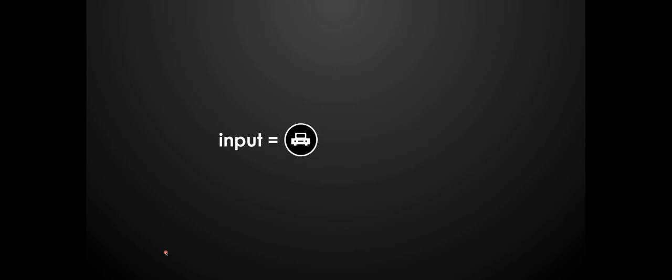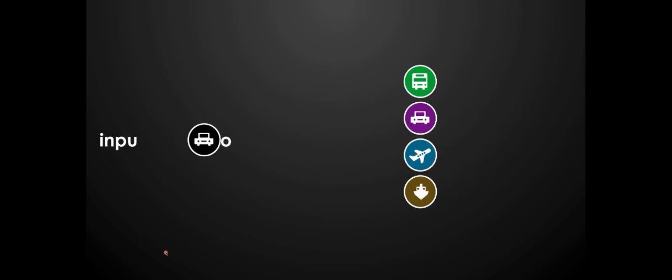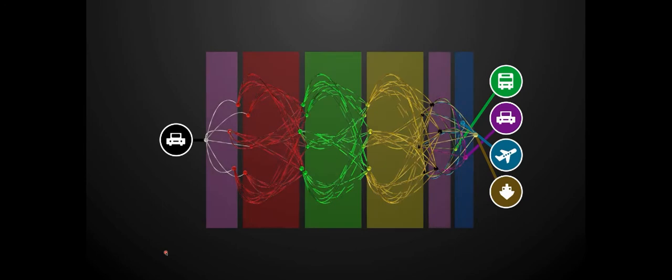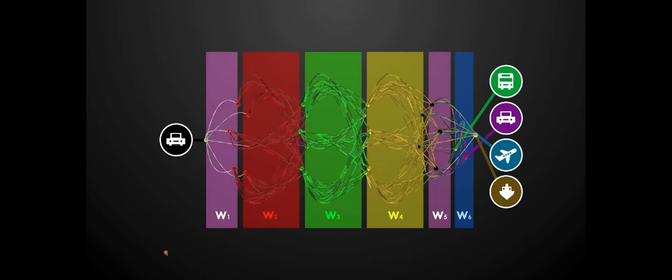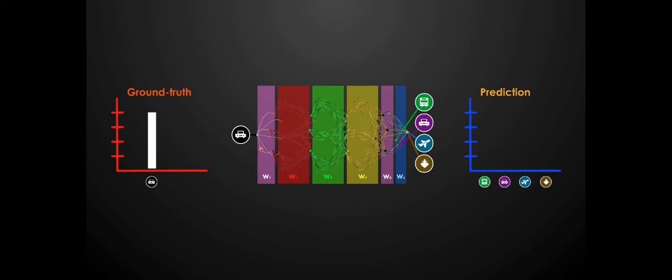The backpropagation algorithm starts with a neural network and a certain set of samples. For example, the input is an image, and for that image there is a corresponding label. I have an image of a car, for instance, and the desired output is the label of a car. So I already have a neural network. Somehow I initialize the weights, and I simply feed the image through the neural network. I have different weights that go from the first layer to the second, and so on until the end. Now, my ground truth for this sample says that it should be a car.